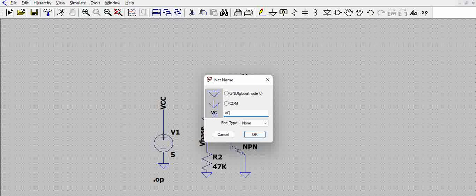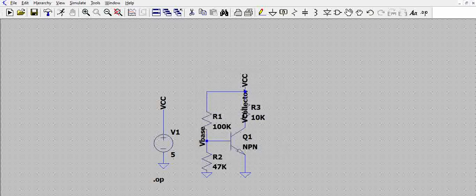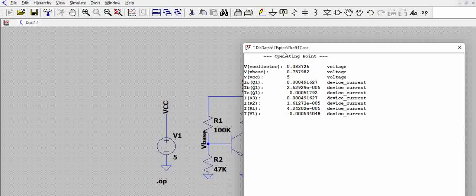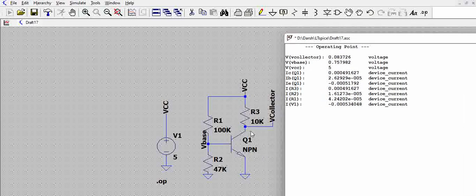let us name it collector. Okay, and so if you want, you can drag it, and then you can also connect as per your requirement. Okay, so then name the nets according to your convenience, and now if you run, you can see the collector current, it will almost be zero because this will be shorted, right? Because the NPN transistor will be on because of the base voltage provided, and the base voltage is 0.7, which is VBE. Okay, so it's very clear, right?